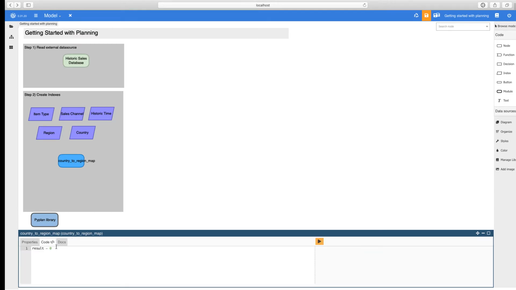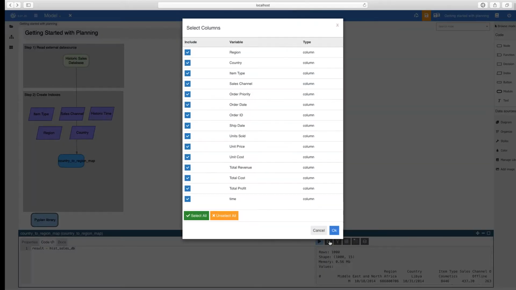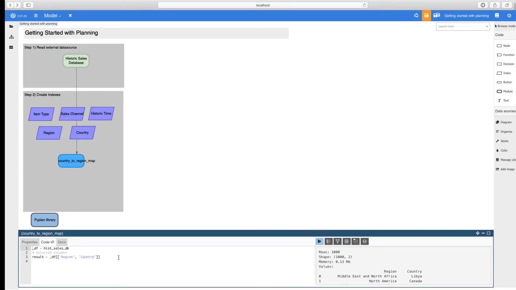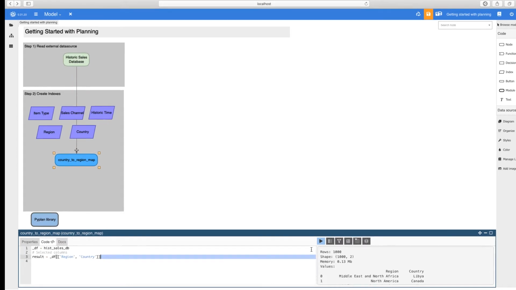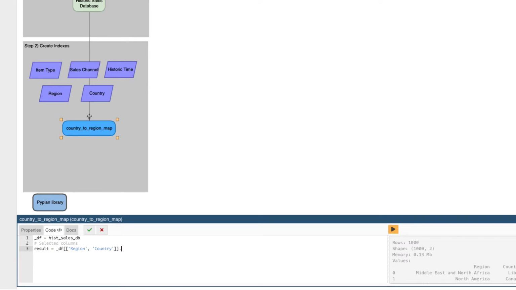For that, we'll take the two columns from the data frame and drop duplicated values.